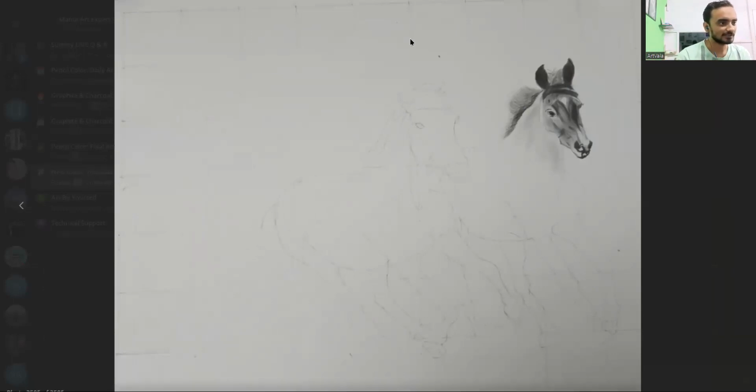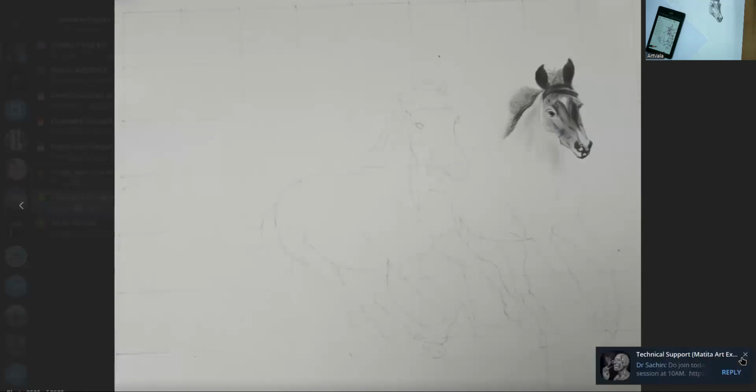I am doing this on A2 size. Let me just share my screen. I am making it on an A2 size paper. Then if you are making it on smaller size pages, you need to use a very sharp pencil. Your pencil should be very sharp. And if you have noticed, I was using a mechanical pencil, which has a very small point and which helps you in small areas and small drawings.